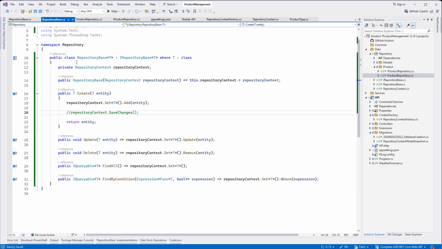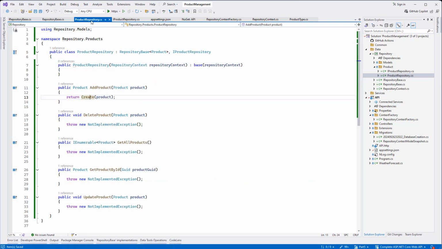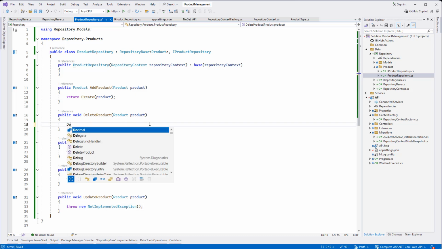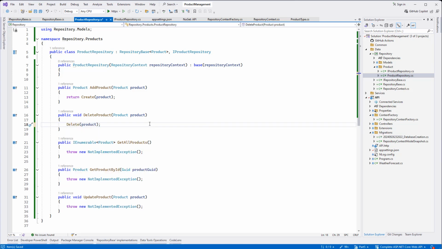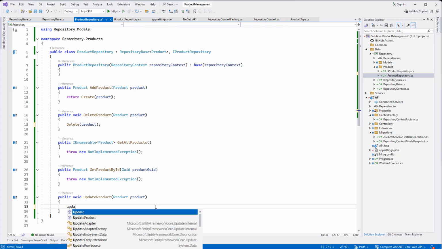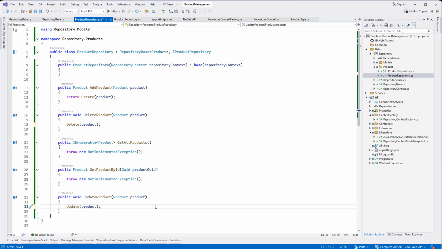Okay, so then in the product repository, the create is done. Then what? Then delete product, right? Same way we can delete the product, so we can call the delete. It doesn't return anything, so we don't need to return. Similarly, this is gonna be for the update product, right?